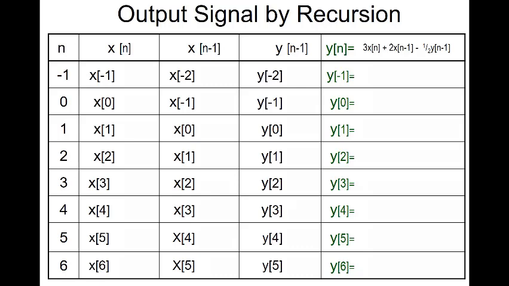What I'll do is start off with, what was my input? What is my input signal? What signal am I applying to the system? Well, here's the signal we're going to use, if I can draw straight. This one is 0, 0, 0, 0, 0, then 3 2s, like a square pulse, and then a bunch of zeros after that. So I'll write those values in here. X of 0 is 2, x of 1 is 2, x of 2 is 2, all the rest are zeros before and after. So that's the signal I'm putting into my system.